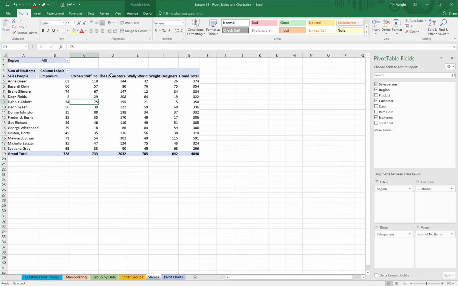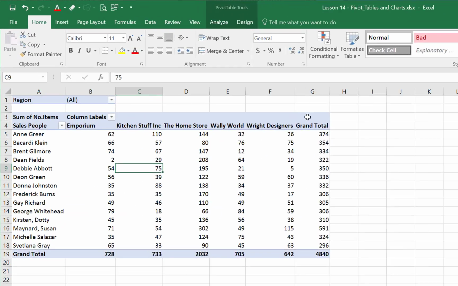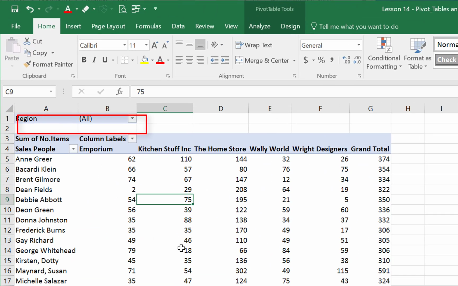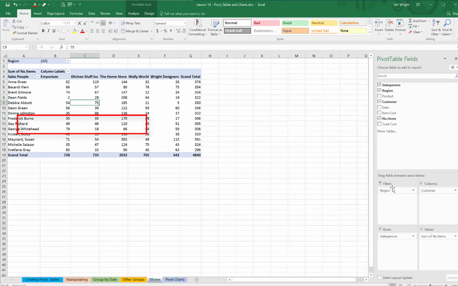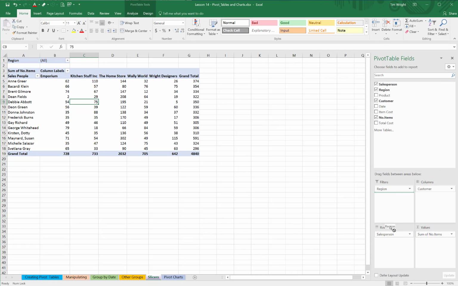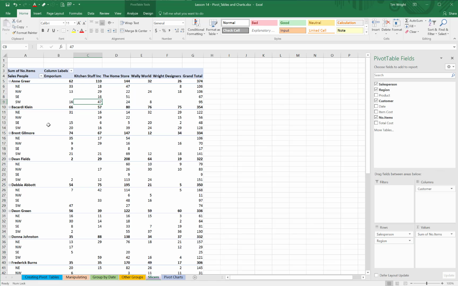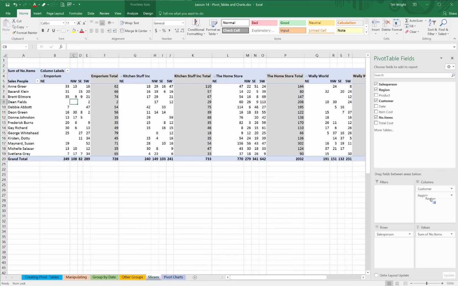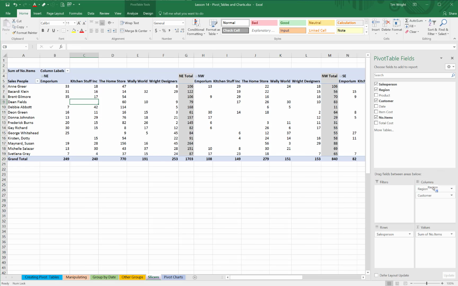Now region is not mentioned in our pivot table, but these are in categories by region. I'm going to bring region into our rows so you can see regions. So there's definitely regions. I could bring regions over to the columns. That might be a little easier for you to see. Here's all the regions by customer because I have region and customer together. I could even reverse these in order over here in the column, and then you would see all of our customers and then total of that region.